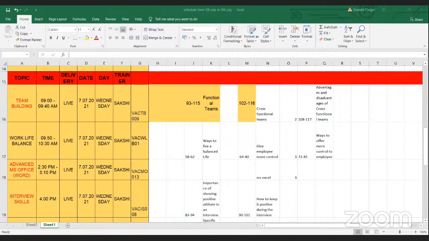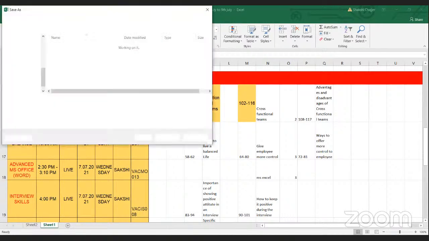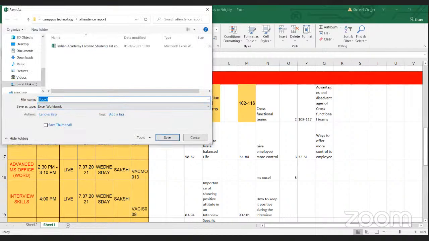So save as means all the folders are coming, right? So you can select a folder from there. Let's say you are working here, you also have this option. If you click on this, see, it will redirect you here. You just have to select where you want to save. So you have all the documents. In which folder you want to save the file, you just have to go to that folder and save the file. Let's say I want to save it to the attendance report. I can simply click on attendance report. As soon as I click, I'll get the option to write the name. So here, write the name and just click on the save option. That is how you can save a file in Excel, the same way you save a file in Word.